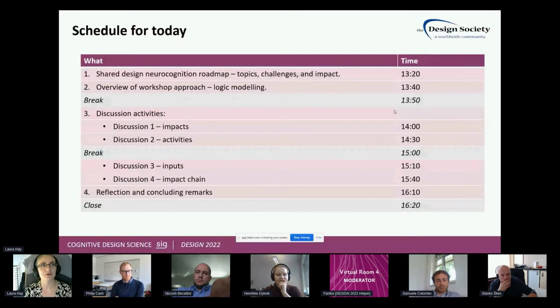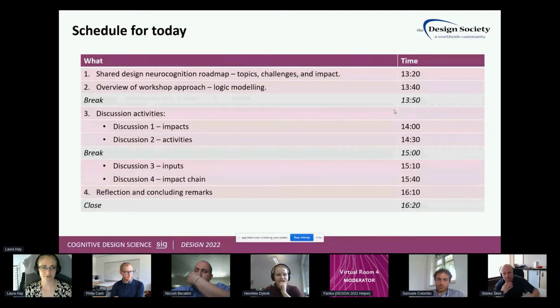In developing it, we've heard from lots of researchers about the work they're doing and the knowledge they're contributing. So rather than spend time hearing presentations from different researchers, we thought we would present this roadmap to you and show you where we're at with that, as a way to kick off this discussion.